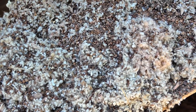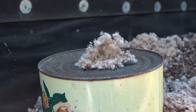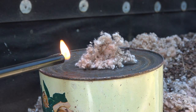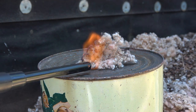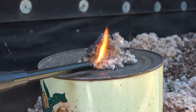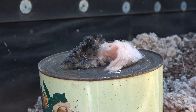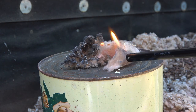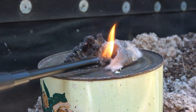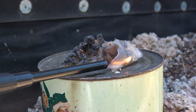As for the fluffy stuff, I had one idea to narrow down its identity. Just set it on fire. Asbestos does not burn, but this stuff definitely reacts to flame. I added a sample of pink insulation and was happy to see it reacted the same way. Mystery solved, as the squirrels had probably made a bed of attic insulation in the soffit.